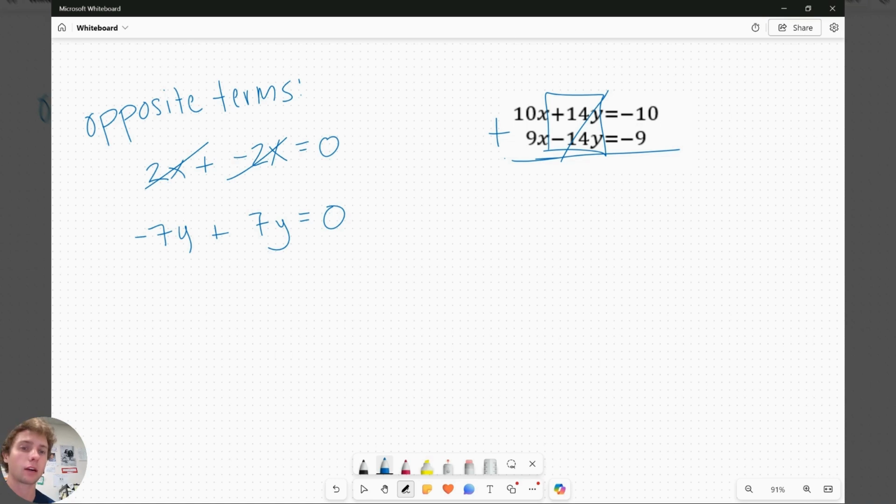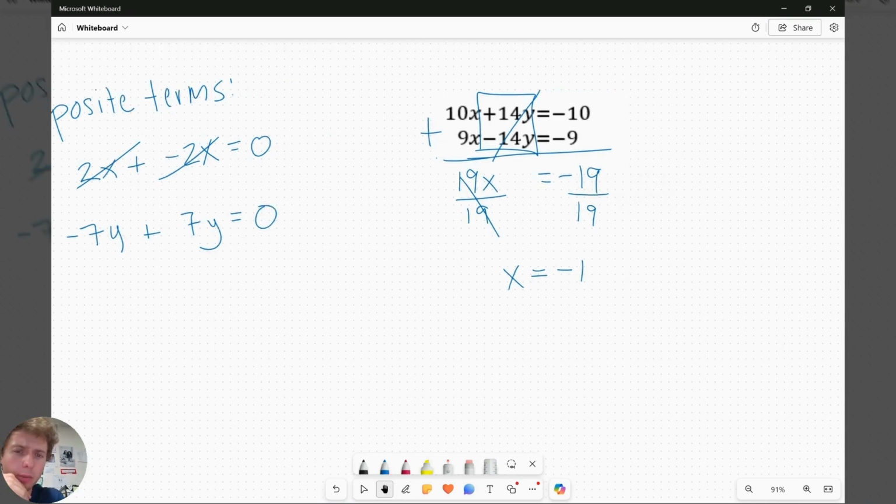You eliminate a variable. Okay, but if we're adding these equations, we have to add all of the parts. I have to add all of the like terms, 10x and 9x. Those are like terms, so if I add them, that's 19x. Negative 10 gets added with negative 9. Again, those are like terms, you can add them together. By doing that elimination, all I have now is 19x equals negative 19. I can divide on both sides and solve for my first variable. We end up getting negative 1.